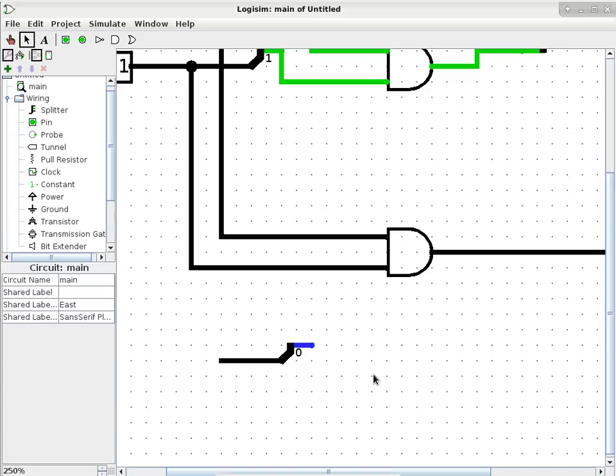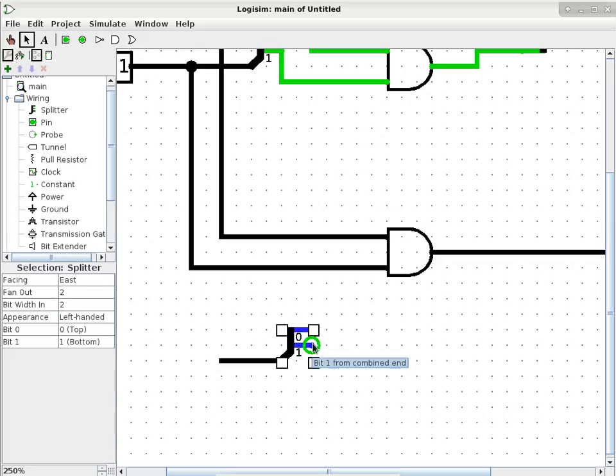Okay, that's an option. Or alternatively, if you do need all the wires, then you can just say, okay, I'm going to have fan out of 2, and I connect bit 0 to a bunch of places, and I can connect bit 1 to a whole bunch of places. Is that okay? Any other questions?